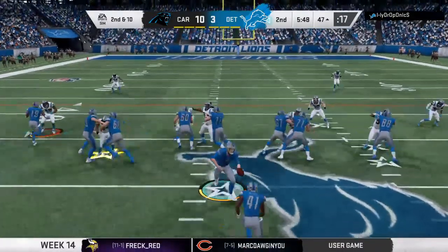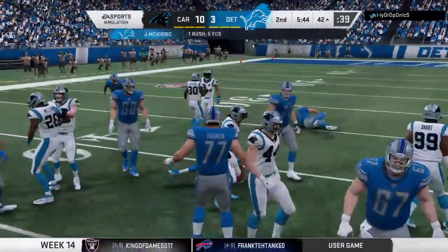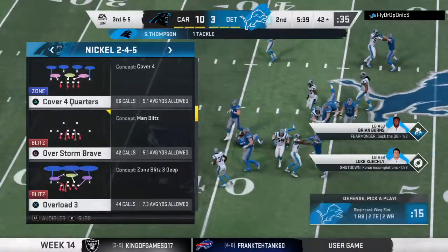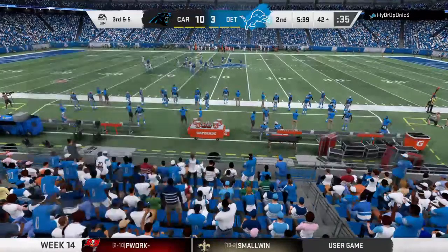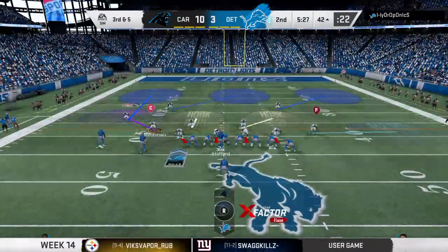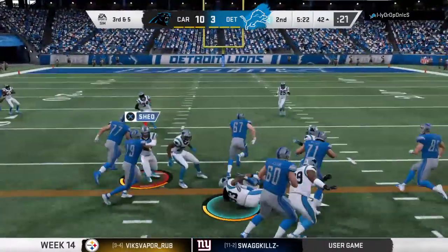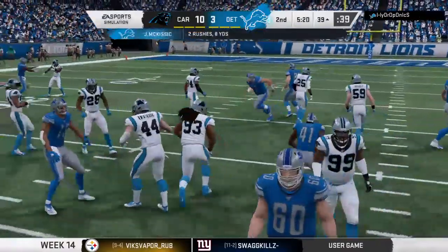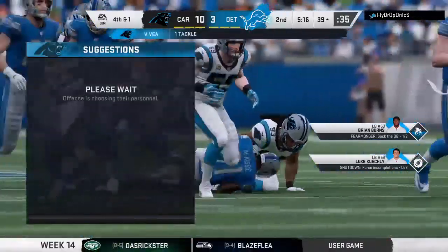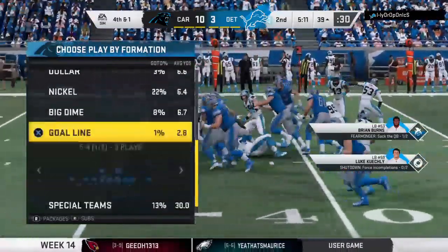The first carry for the converted wideout, J.D. McKissick. He takes it down to the 42, a 5-yard run. Despite the blitz, they're still able to pick up a nice solid gain. The disadvantage of blitzing often alters the normal spacing and run fits and leaves creases like they were able to exploit right there. They will run it. It's McKissick, and this effort won't be enough as they rally up to stop him a couple of yards short. It's a pickup of 3, but it brings up what will be an interesting 4th and 1.